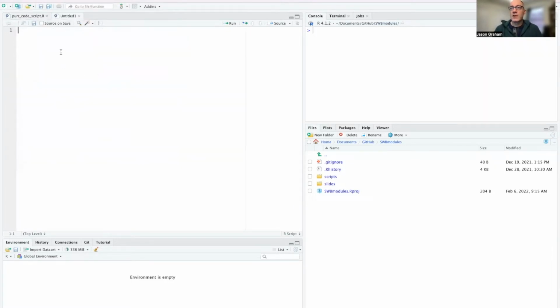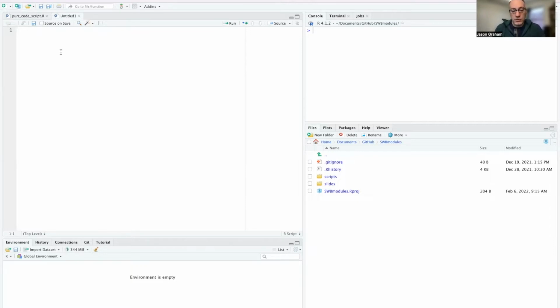Again, create a loop that takes 3 numbers, 1, 2, and 3, and multiplies each one by 2. This time, rather than printing them out, I want to actually store them in some kind of container. Since I know the vector that I'm iterating through has length 3, I need to pre-allocate a vector with 3 elements. I also know that the output's going to be numerical.